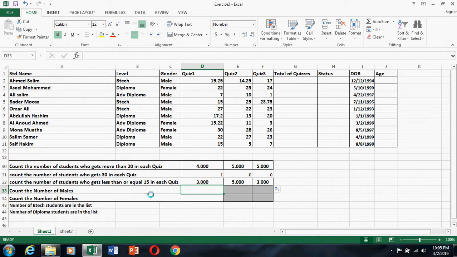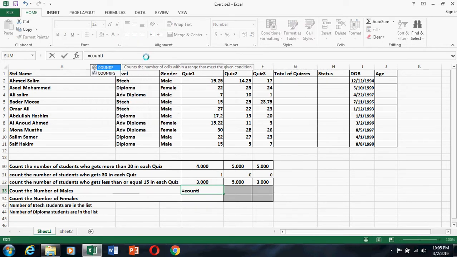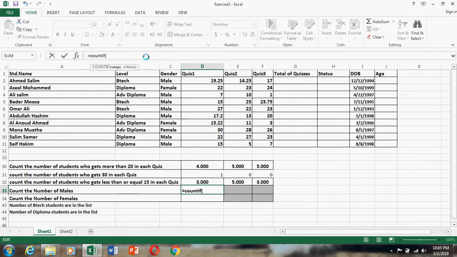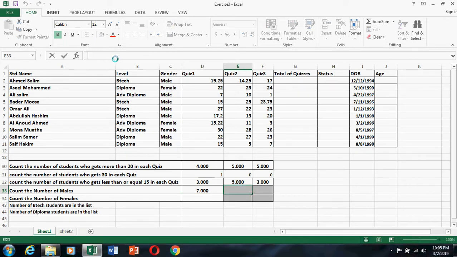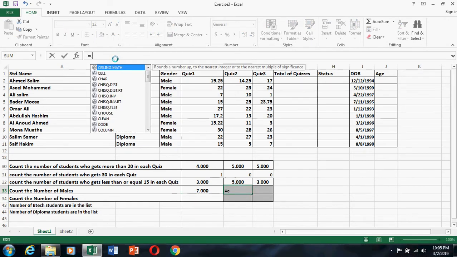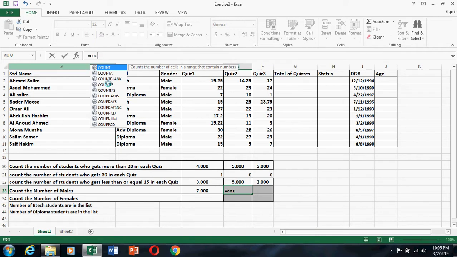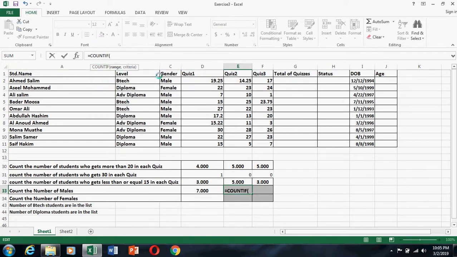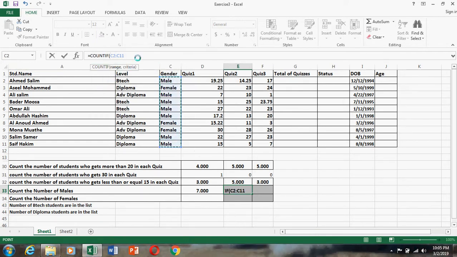Another one. Count the number of male students. Same, I'll give COUNTIF. Then which column is male here? Comma, I can select where the values are. This is one method. Otherwise, same, COUNTIF, I'll select the range, comma, and I can give double quotes, male. It is not case sensitive.